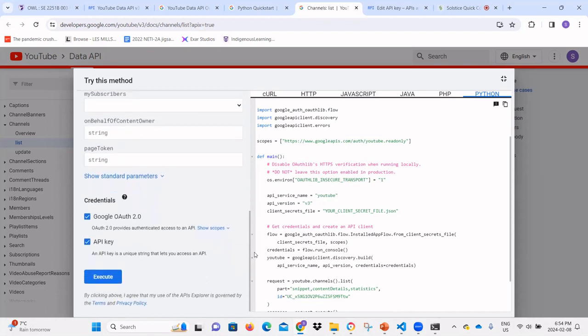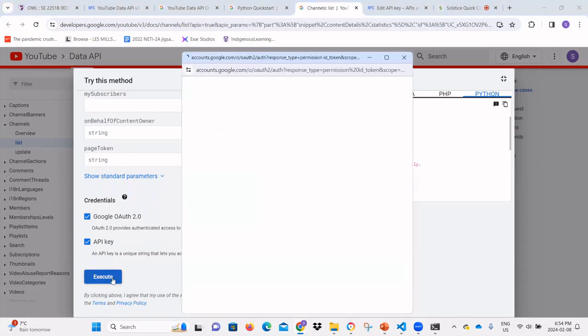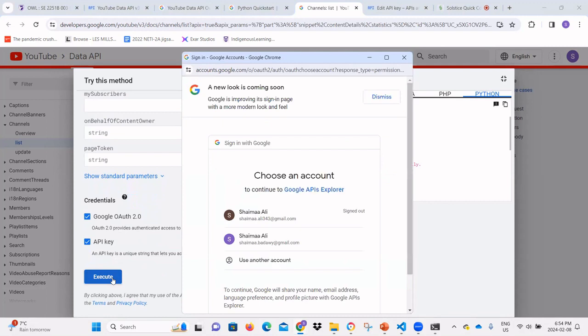Now I'm going to try to execute this code with the authentication, just for you to see how it looks. Let's see if this is going to work. It asks you to enter your credentials for your Google account, and then it creates a token based on it.